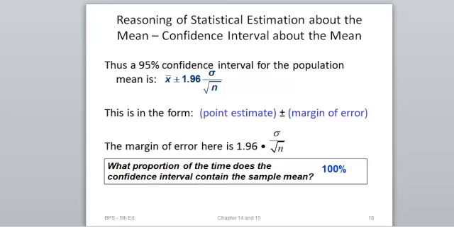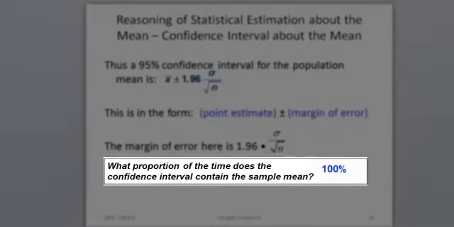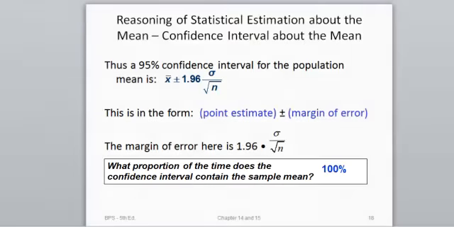because we wanted a 95% confidence interval. Now a question: what is the proportion of time the confidence interval contains the sample mean? And you see the answer, it's 100% of the time, because look how the interval was made. You use the sample mean to make it. So these confidence intervals are about estimating the population mean. We use the sample mean plus or minus a margin of error to create intervals that we hope will contain the mean. And in fact, if we do the procedure over and over and over again, 95% of the intervals we produce will truly contain the population mean.